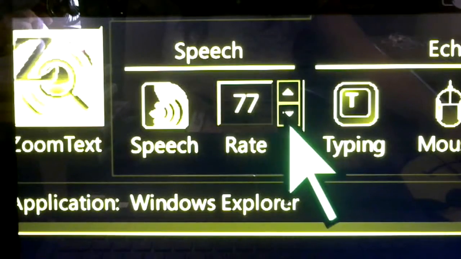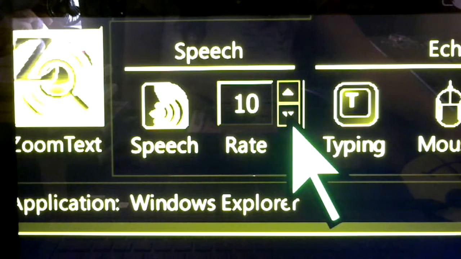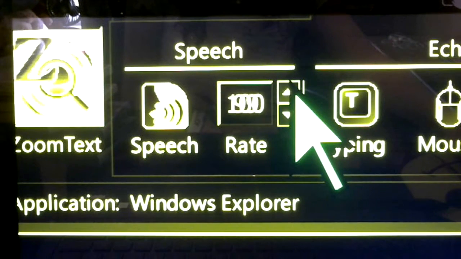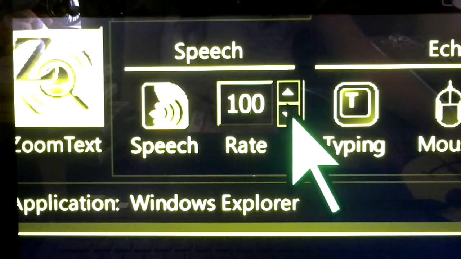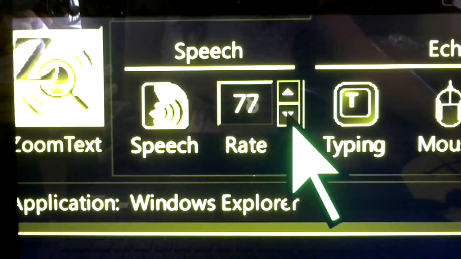Your rate is how fast your speech is talking to you. A lot of you guys, I'm sure, have noticed that people who are veterans of using these programs have their computer talk extremely fast to them and you can read hundreds of words a minute. That's because their rate is super, super high and they've gotten really good at listening to it and understanding what it's saying. Rate is just technically how fast it's talking to you, and it's nice because as you get better at this, the faster the rate can go and the faster you'll be able to navigate things, read things, and get things finished and done with.